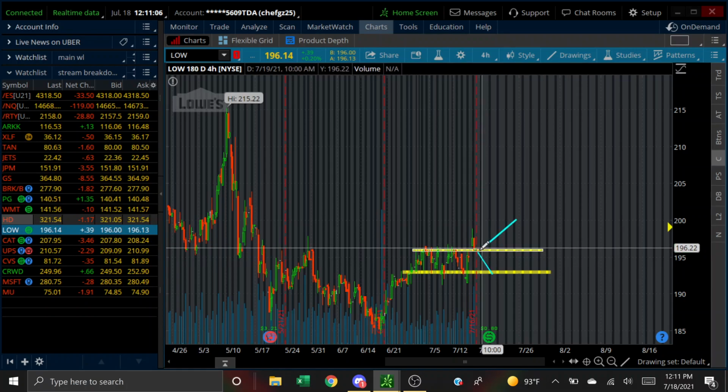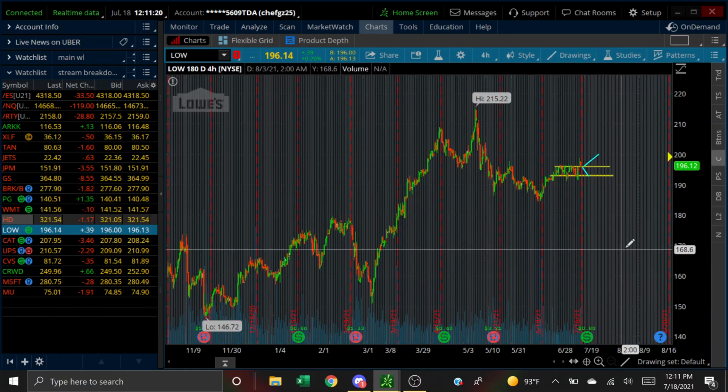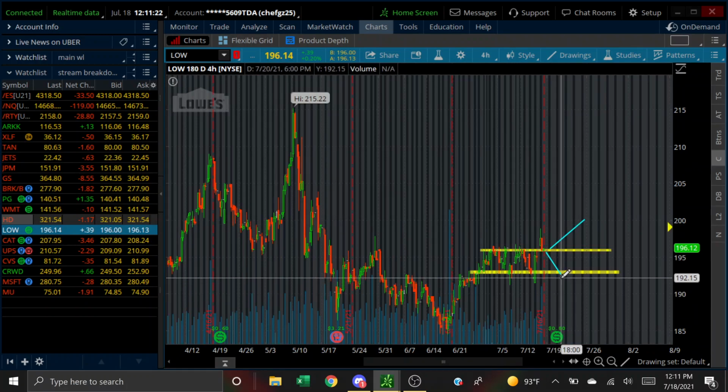Very, very easy to enter. Above 196, calls. Below 196, puts, right? Take profit here, take profit, trail it on the way up, okay? Same thing. If we have a bearish market and this market, for some reason, continues to just trend all the way down, guess what? At least you'll be in puts and you'll be able to trail it all the way down into the break of range as well. Okay.